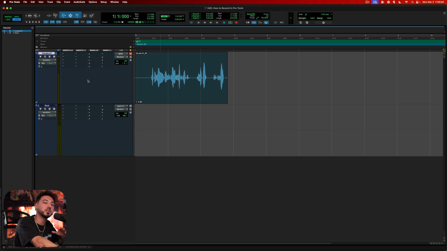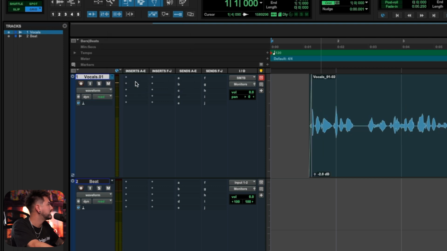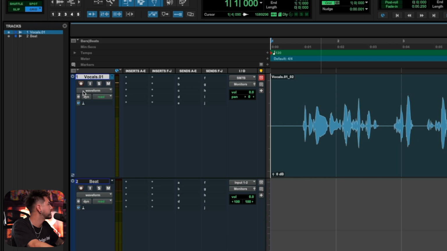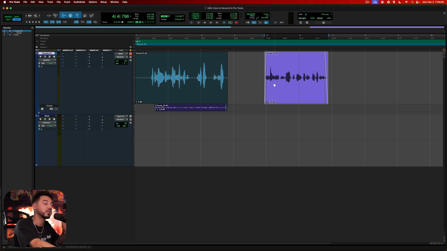Now, if you want to be able to see the old recordings that you did with your playlist, you can either come up here to this little pull down arrow, and you can see you can jump between the two different takes just like that. Or you can come down here where it says waveform, and instead of waveform, you can say playlist. And this will show you both the takes here on the same plane, so you're able to actually switch and drag this up if you wanted to take that take and put it on this track here to kind of make a comped vocal track.